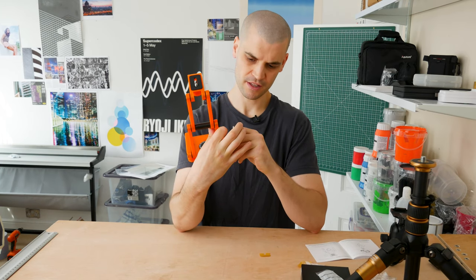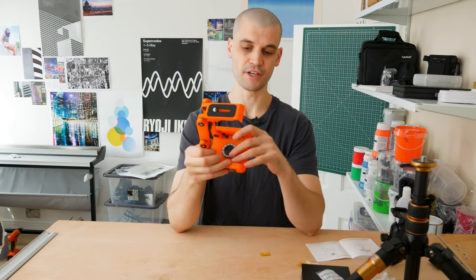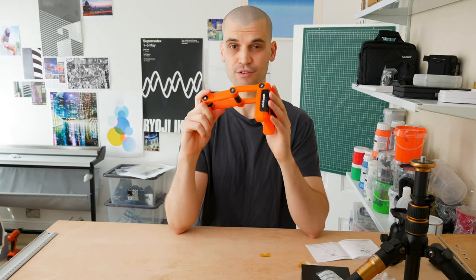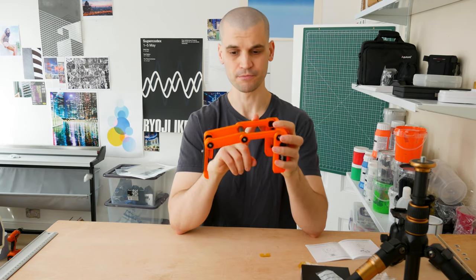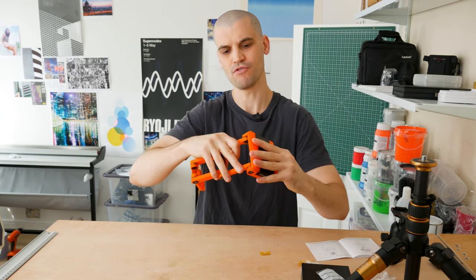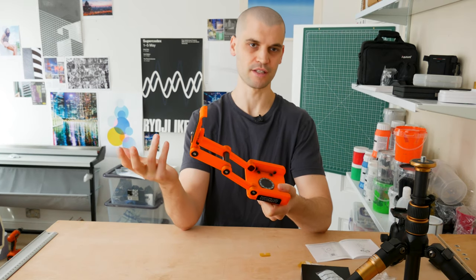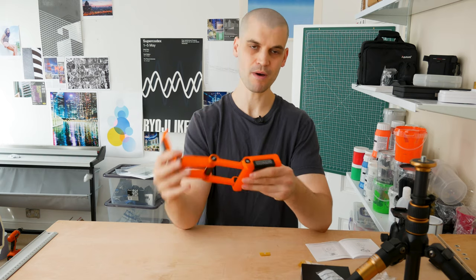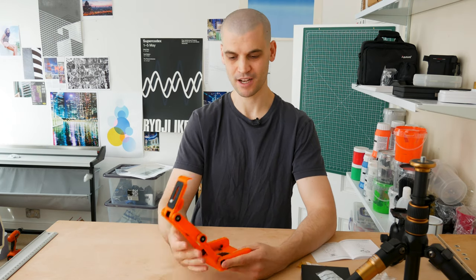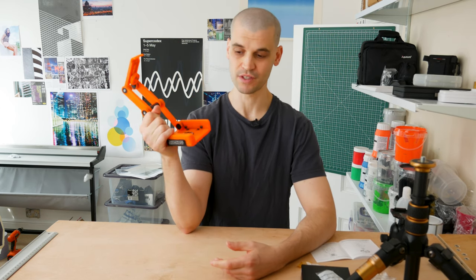I'm not too pleased with this. I think it was 30 euros, but with shipping and taxes it came out to 50 euros. I fail to see how these parts are worth 50 euros, and I really fail to see how the full version would be 150 euros. Just 10 degrees of a turn on these bolts makes it go from completely locked to very loose — you really don't have much leeway in adjusting them.